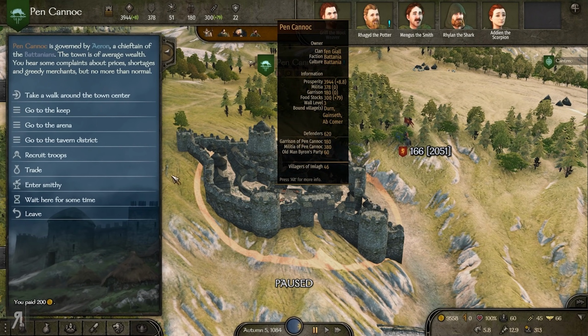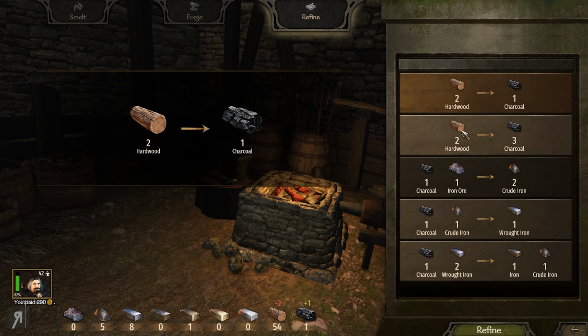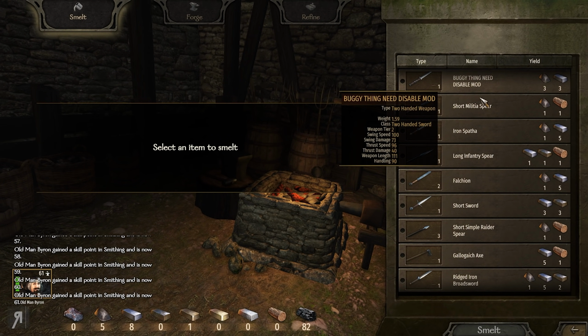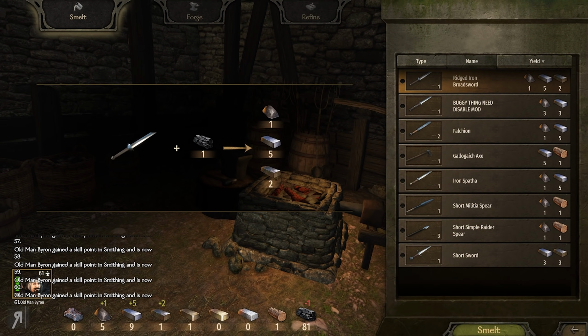Okay, let's just spend 200 then. I was going to buy some wooden hammers and then smelt them down for the wood, but obviously I don't need to do that now, so I can basically just do this. And this is going to gain me so much skill right here. Really nice. And now I can basically smelt all of this. So let's just do that.